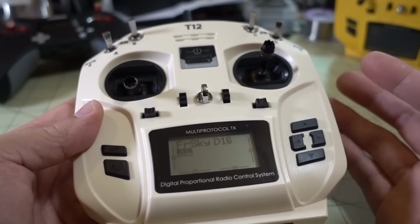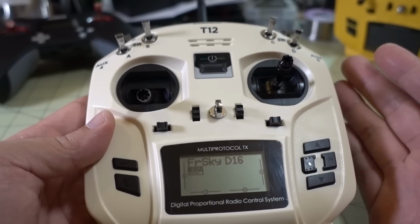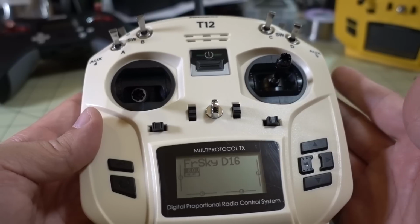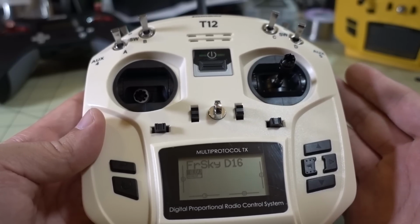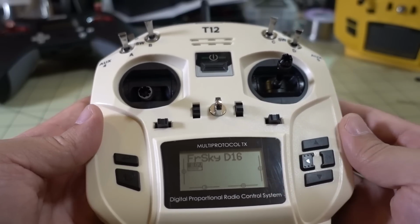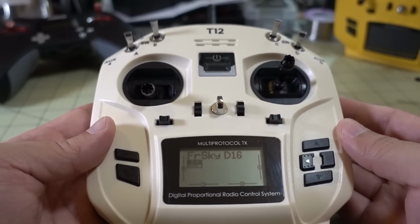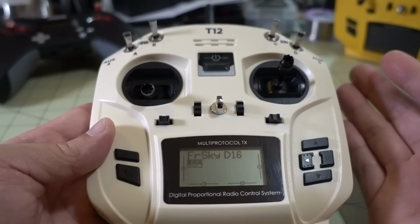But you can just basically think about this: if you think of this as a smaller Taranis X9D and treat it as such, that's basically how this works. There's nothing really all that different. Obviously, the interface and the buttons are going to be different, and I'm going to cover that here in a second. But in terms of the functions, it's an OpenTX radio.